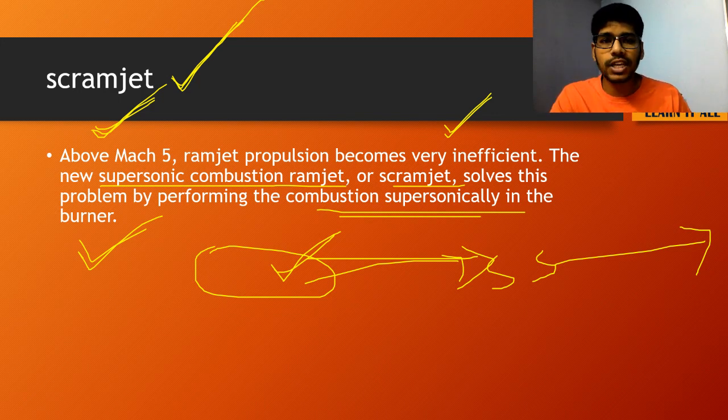Whereas the scramjet can be used to make the vehicle move from zero to supersonic as well. You do not need another engine over here. You can use the scramjet engine and force the air to move at a supersonic speed. When the vehicle reaches the supersonic speed, you do not have to force the engine as well. But with the ramjet engine, to move an object from zero velocity to the supersonic speed, you have to use an alternative propulsion system. These are the basic principal differences between the ramjet and the scramjet.